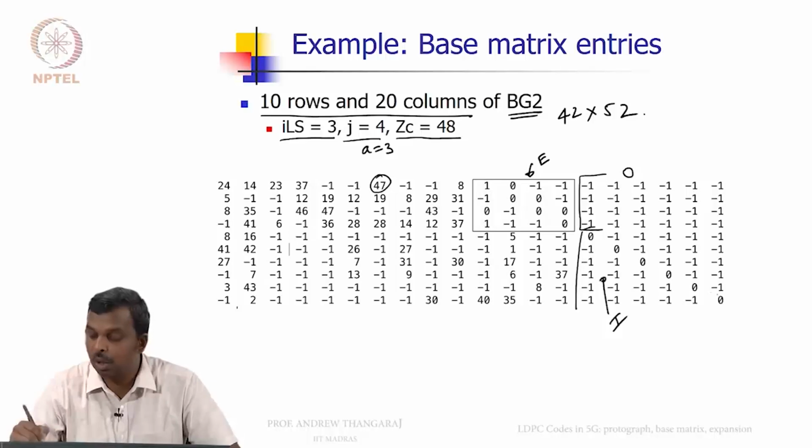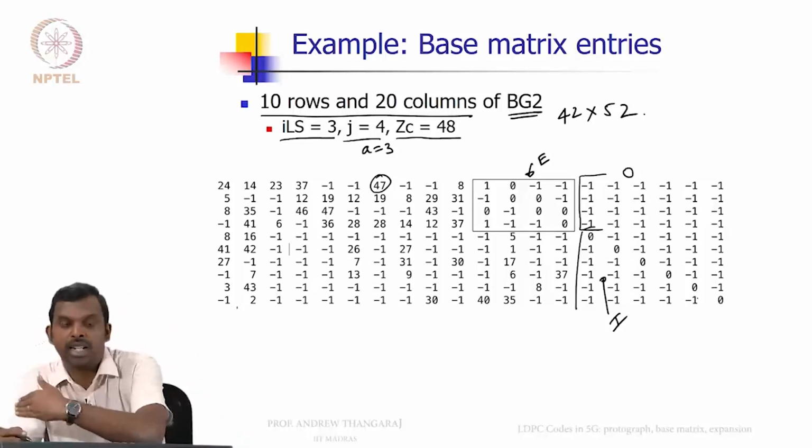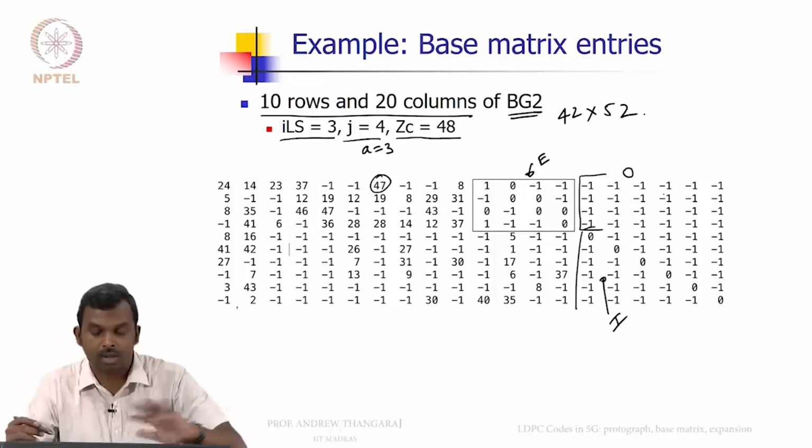Okay, so you can see the 0 along the main diagonal and then -1s throughout. Remember, 0 gets replaced by the identity matrix. So overall, after expansion, you will get an identity matrix here. This O will be a big 0 here. Okay, and then these entries are all over the place.